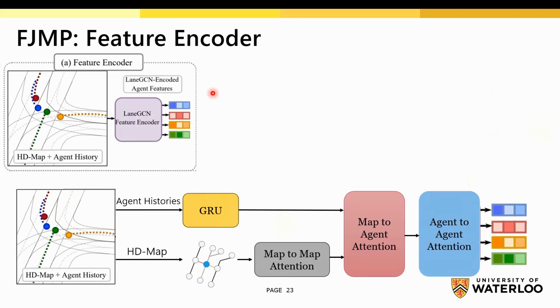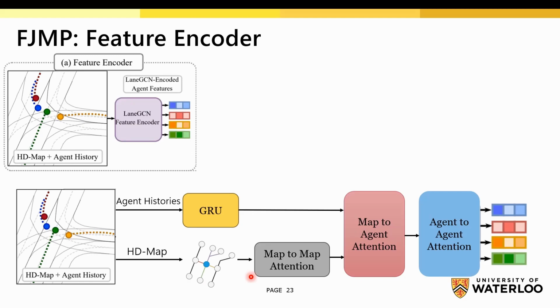So lane GCN is a popular open source motion predictor that we use because of its competitive performance and its low latency. And the lane GCN feature encoder is expanded at the bottom here, where as input, we have the HD map and the sequence of observed states, or the agent histories. And the agent histories are fed into a gated recurrent unit. And the HD map is going to be represented in what's called a lane graph, shown here. And so the nodes on this lane graph are going to be positions that are sampled on the center lines of the lane structure. And the connectivity of the lane graph is defined by the left and right neighbor relationships of the lanes, and also the predecessor and successor relationships.